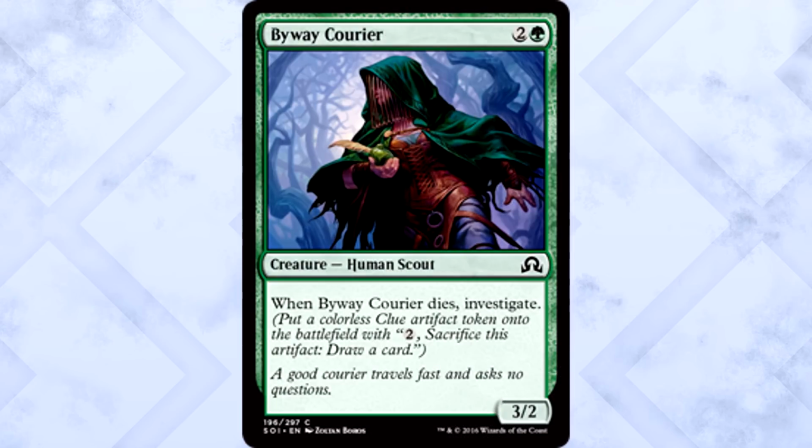Hexproof is powerful. Byway Courier is 3 mana for a 3/2 human scout. When it dies, investigate. 3 mana 3/2s in limited are always fine. This is no exception. It's nice that it gives you a way to replace it in your hand down the road after it dies. Fairly costed, fair power and toughness, fair ability.